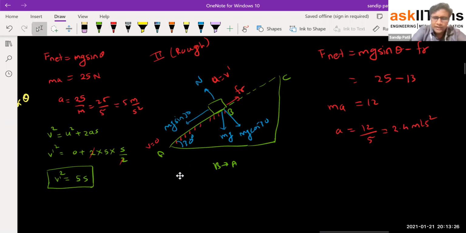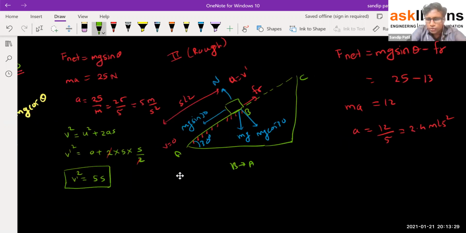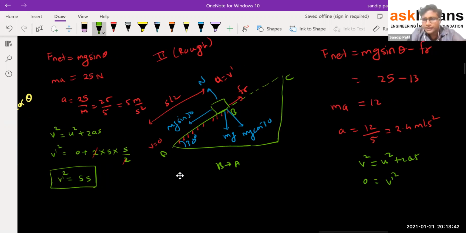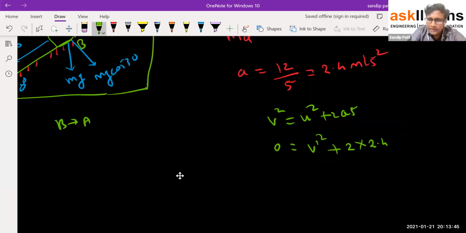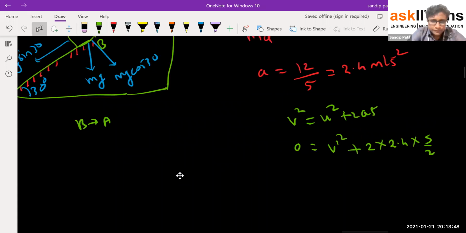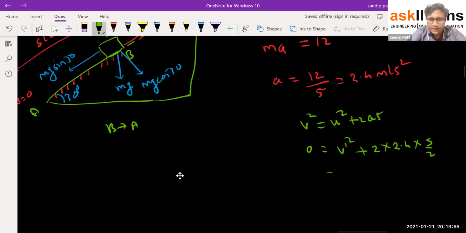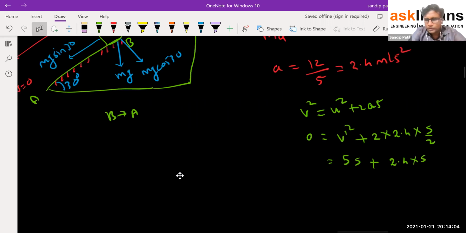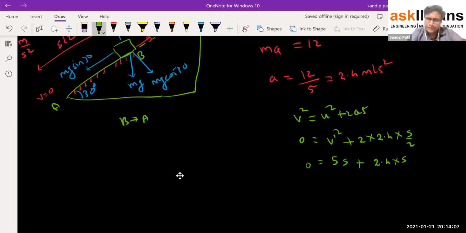So let's try to use the similar formula, that is v square is equal to u square plus 2as. Let's see what happens. How much is the v? V is 0. U square is how much? U means what? v dash, right? In this case, v dash square plus 2 into, this is 2.4, and s is how much? s is s by 2. Simple. Okay, v dash, we already got the value of v dash square, that is 5s. Can I substitute it here? 5s, right? This will cancel 2.4 into s. Okay, so we will get something like this equation. It is changing to minus.